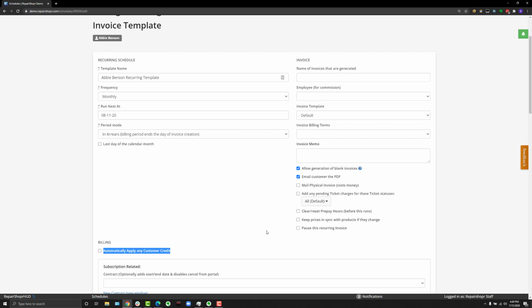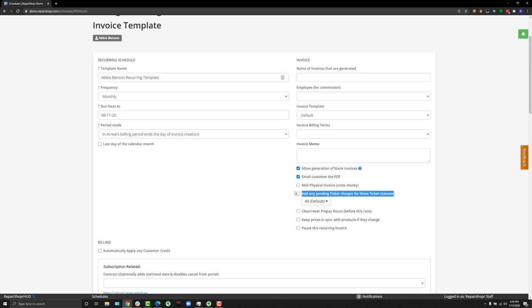The second thing, and I think something that's been asked for quite a while, is the ability to have pending ticket charges be only automatically added based on ticket status. So up until now, just to be clear, no matter what the ticket status was, if you've added any pending ticket charges to a ticket and the recurring invoice processed, it would grab it, whether it was in new status, in progress, invoiced, resolved, didn't matter if it was a pending charge, it went on to the recurring invoice.